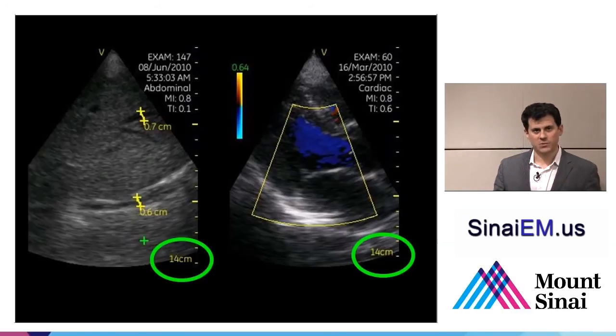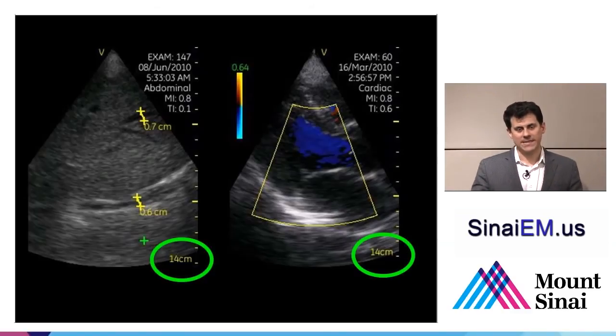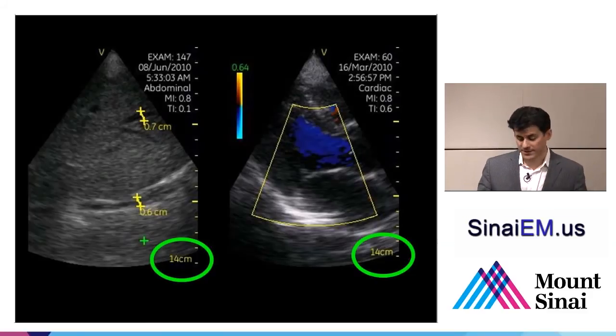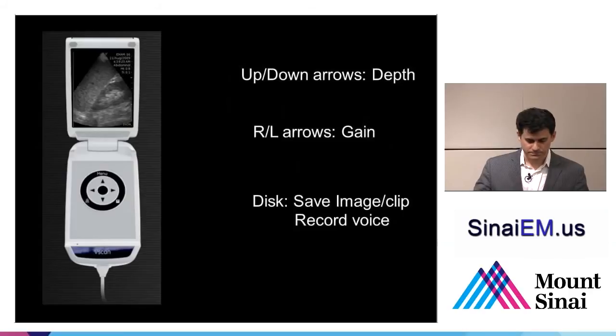It's generally best when you're scanning a patient to start off pretty deep, get a wide picture of what's going on, and then close the gap and start to change your depth so that you're only seeing what you want to see. Starting off too small sometimes causes you to lose sense of what you're actually looking for, and you'll misread what structures are. So starting off really big, with a wide berth, and imaging your structures a little too small at first is better, because then you can make those images look bigger as you need to.